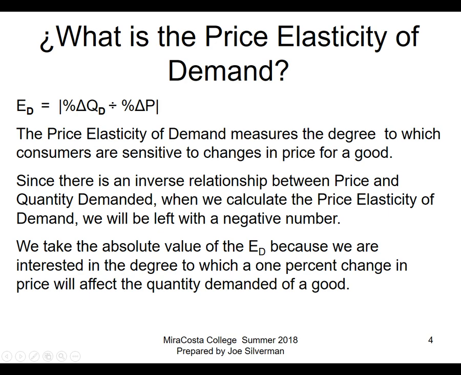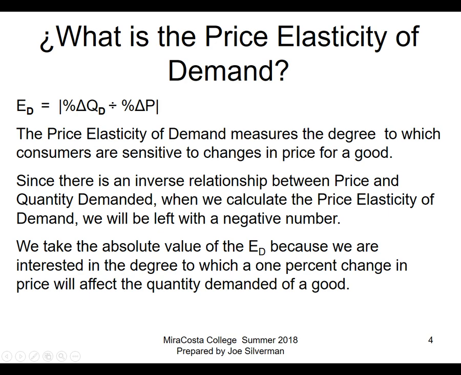In order to get rid of the negative sign, in order to just focus on the number itself, what we're going to do is take the absolute value of whatever the final number is that we calculated, and then that way we can determine whether or not people are price sensitive or maybe not that price sensitive at all. Does that make sense? If the price were to go up, we'd expect quantity demanded to go down. We could also calculate it the other way. With the price going down, quantity demanded would go up. That's just the first law of demand.